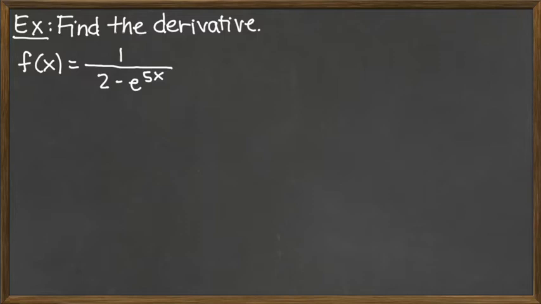So when I use the quotient rule, what I usually do is go ahead and write my fraction bar and put the bottom in so that I don't forget it. So that bottom is going to be the factor 2 minus e to the 5X and we square it.